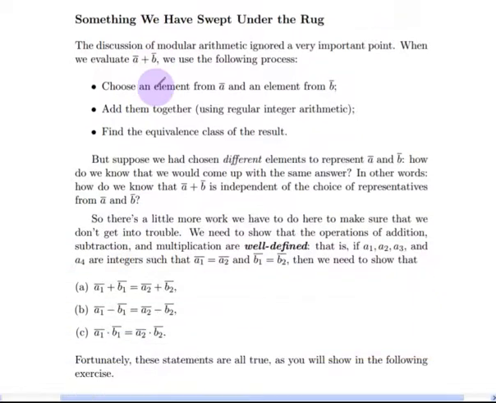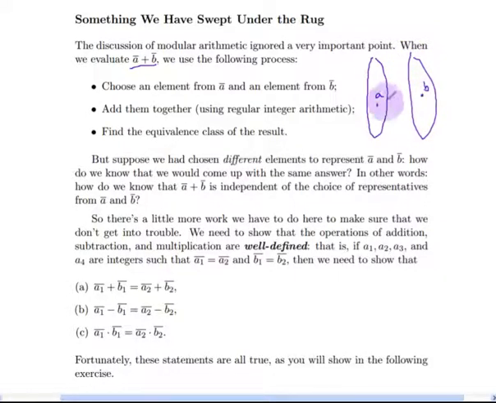All right, now let's backtrack a little bit. When we defined the sum of two equivalence classes, we neglected to check a very important point. So let me show that point here. Now, the equivalence class of A is a set that contains A. The equivalence class of B is a set that contains B.